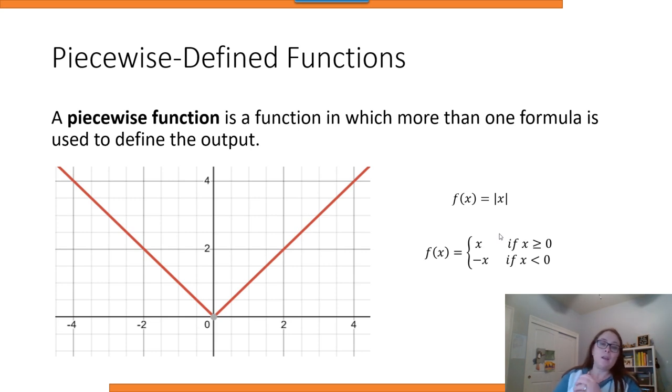And so this is one way of describing a piecewise defined function, where I've got one expression for positive values and 0, and another expression for the negative values. So each one of these has a line for the output expression, and then the condition under which you would use that particular expression.